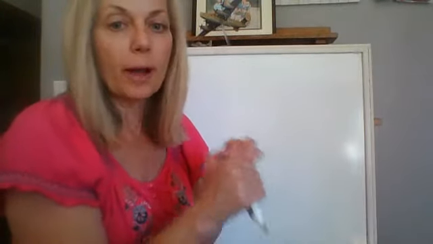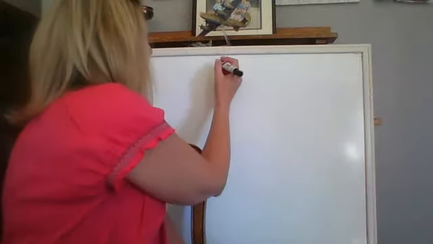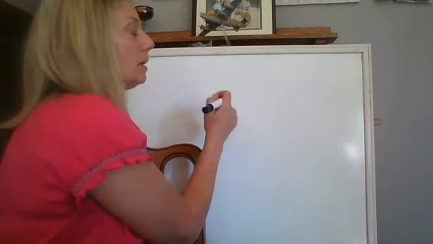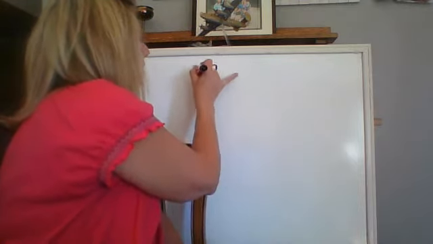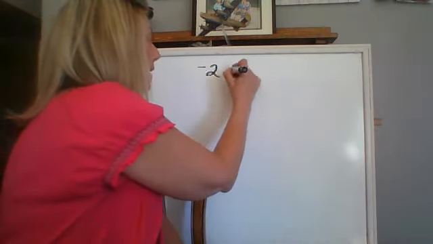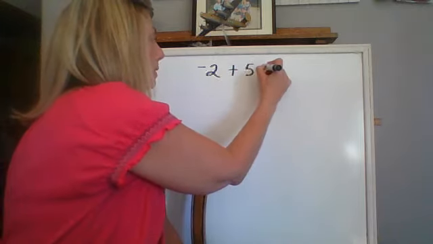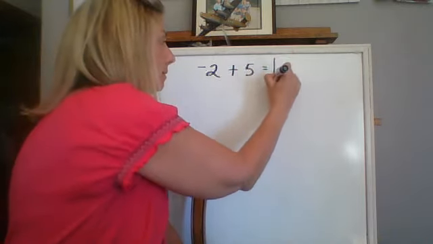Hi guys, this is third grade lesson 135 and it actually has to do with assessment number 26. I haven't had a really good chance to go over finding locations on a number line when they give you an equation. So I'm going to write down an equation first. Let's say I have to find -2 on a number line, and then I'm going to add 5 to it to find out where I land.